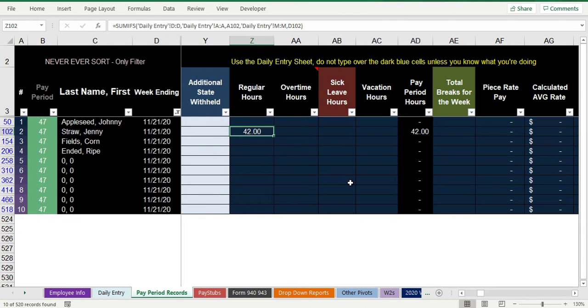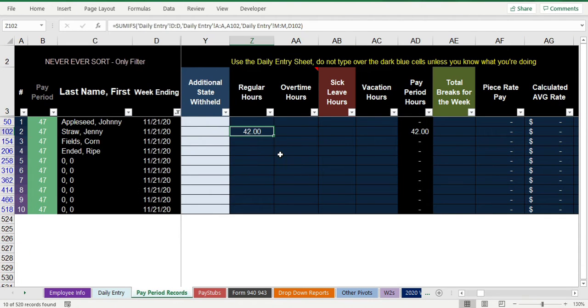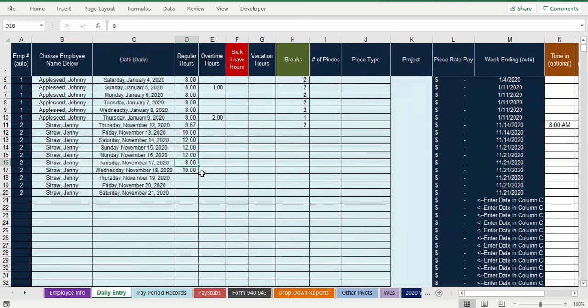You'll see she's got 42 hours. Well, you know it's supposed to be 40 plus 2. You could just go right ahead and do this if you wanted to. That's fine. You'd overwrite these formulas, but you would be correct. This is where the paycheck is getting generated from, this information in the pay period record sheet. Now, I don't recommend doing that. I recommend doing it a different way and getting it right here. But sometimes when you're doing weekly versus daily overtime records, it comes out different ways. We can talk about that in depth if it becomes more of an issue. I just want to show you some simulations of how you can keep track of your hours.